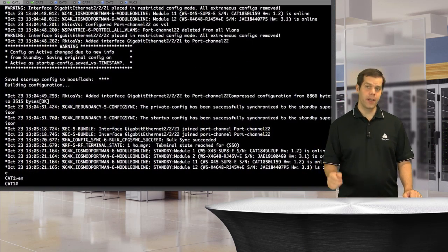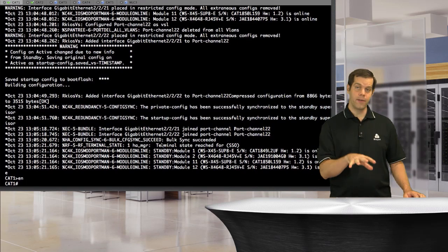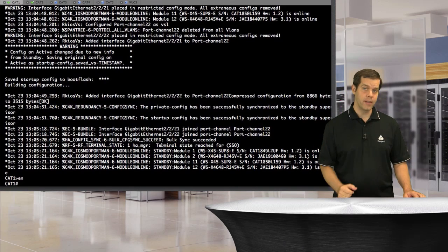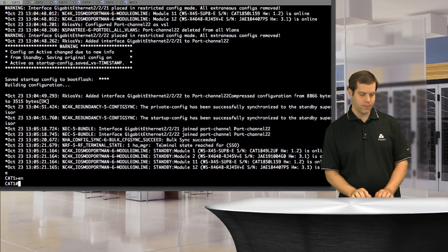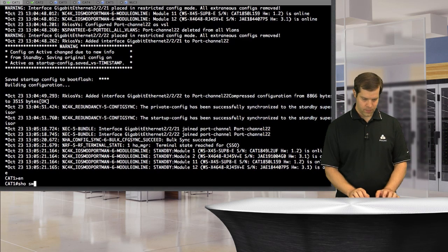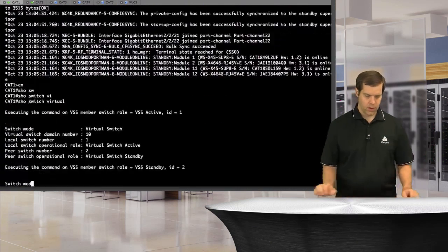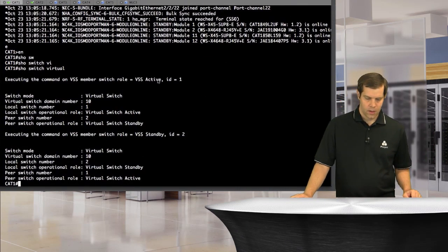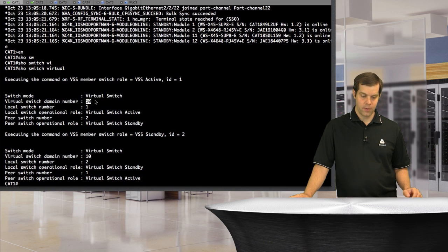So a couple of verification commands that we could run. Again, everything's run on the active because we can't really run any commands except for those two wonderful commands on the standby one. But show switch virtual. So we can see that we are indeed in a virtual switch, that we are using that domain of 10.